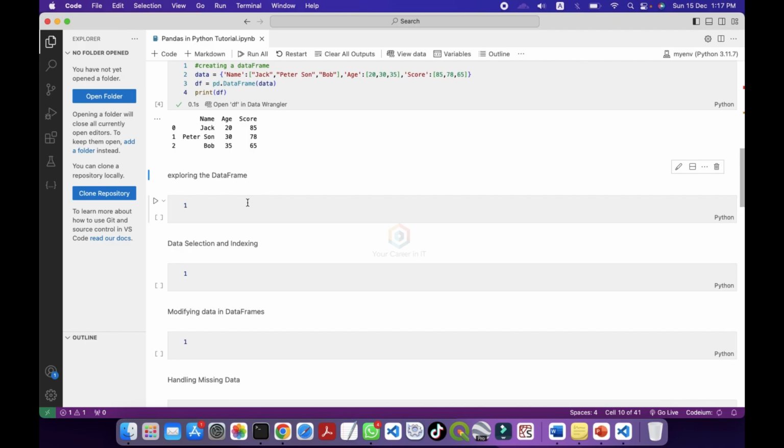Okay, so now we are exploring the DataFrame. Once you have a DataFrame, Pandas makes it easy to explore your data. Here are some basic operations. For example, we need to view the first few rows.